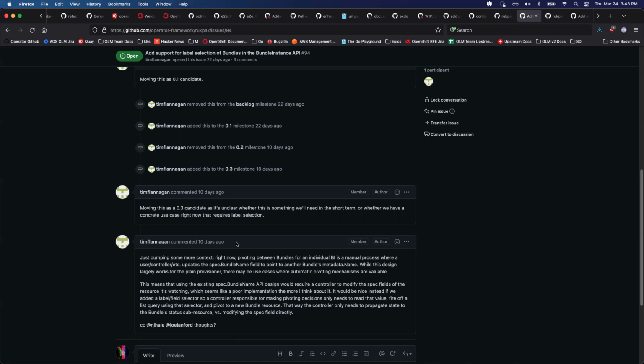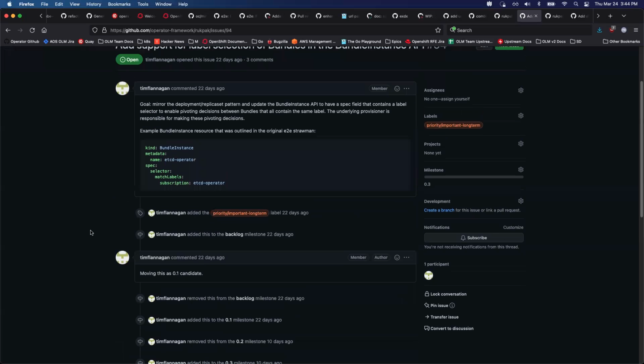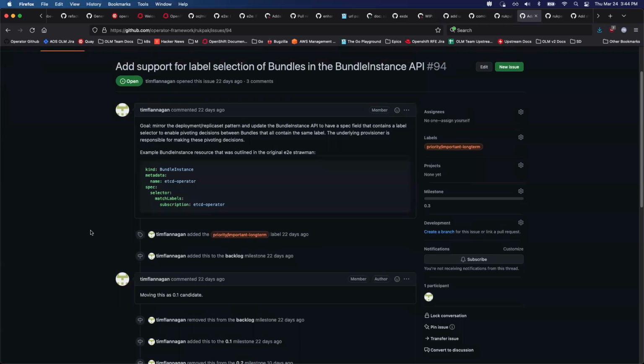A human is looking at a bundle instance and wants to pivot from one version of the bundle to a different bundle. What do the label selectors change from and to, to cause that pivot to happen? That might help to explain.